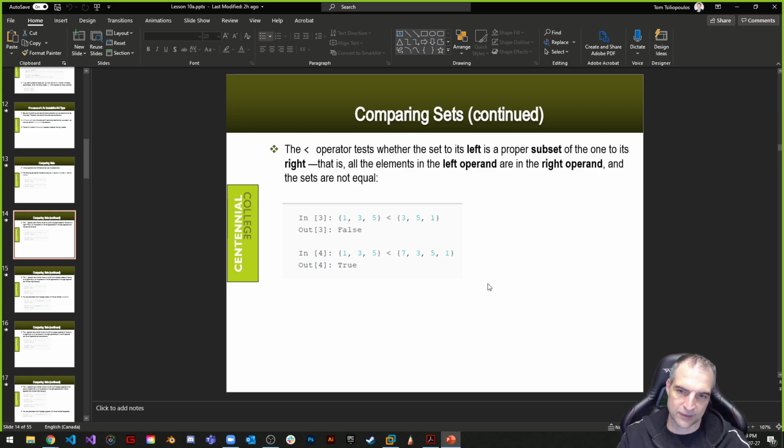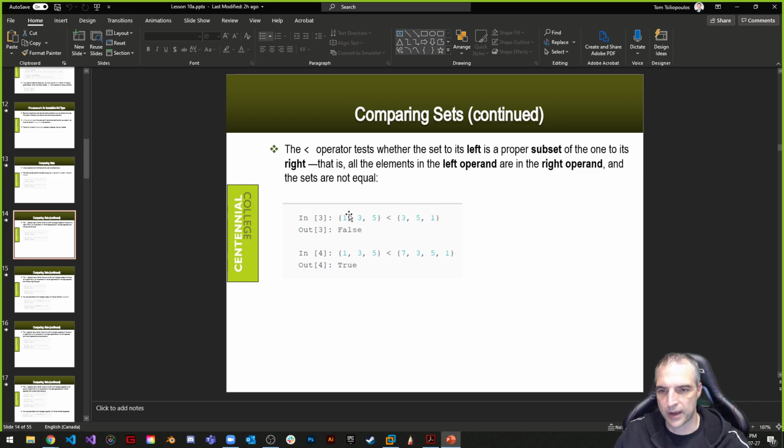Okay, now this is where it gets really convoluted. When I first learned about this, I was like, whoa, a less than sign does not mean less than. A less than sign means something else. This operator tests whether the set on its left side is a proper subset of the one to its right. So is this a subset of this?